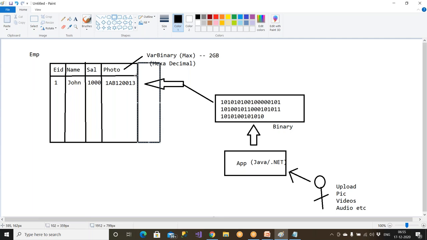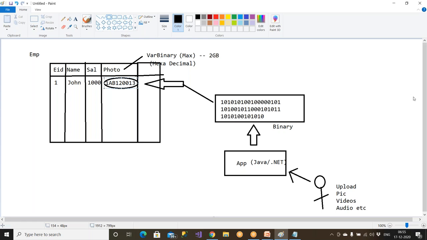With this, you can have a picture in small, a large picture, or a 4D, 3D picture, like that. You can have a lot of columns. You cannot store all photos in a single column. This is a single photo. Am I clear? You can say small photo, then large photo, then a side view photo, then an upper view photo. Like that, you need to store a lot of photos in a lot of columns, not in a single column, right? Each column can have max up to 2 GB of data.